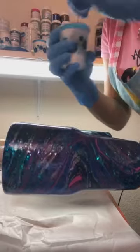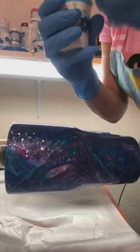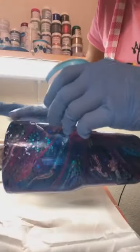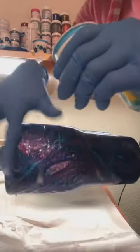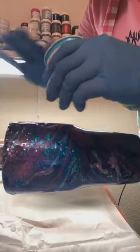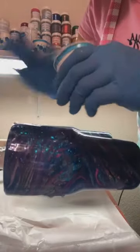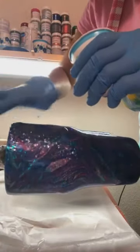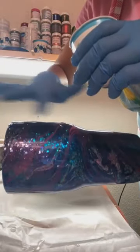Okay, this is nice and hot and thick now, guys. Nice and hot and thick. Okay, there we go. Woo, that's so pretty. I love it. Hold on. Shoot. And I'm going to turn y'all around so y'all can see it, so y'all can get it up close and personal.